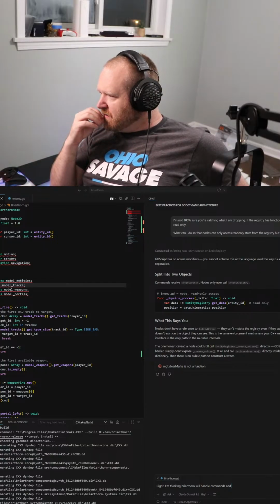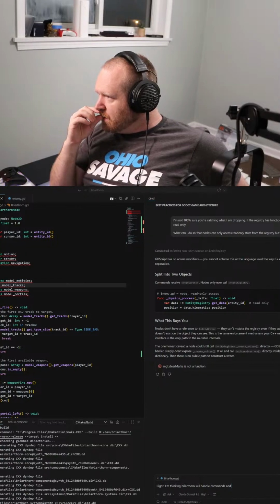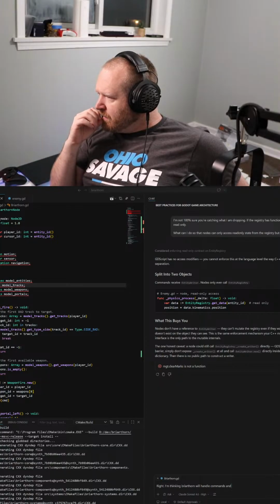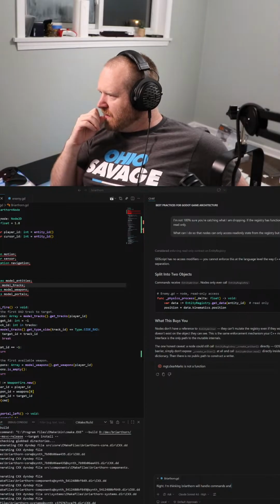The action API has access to the model directly.